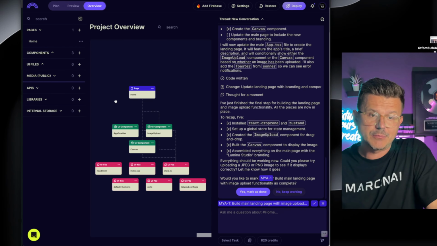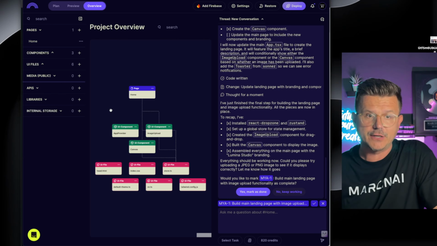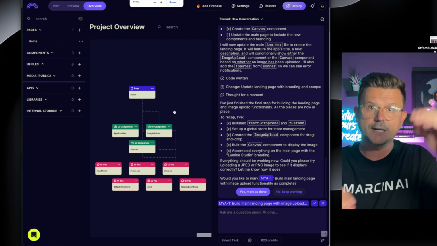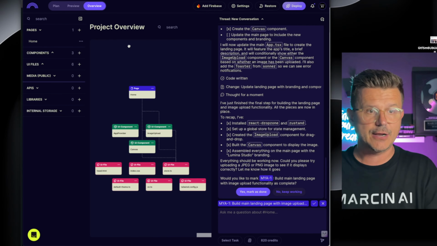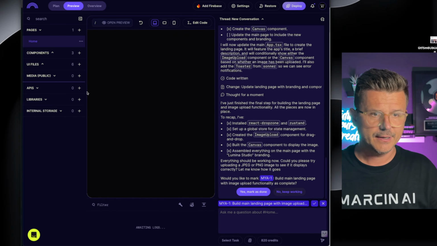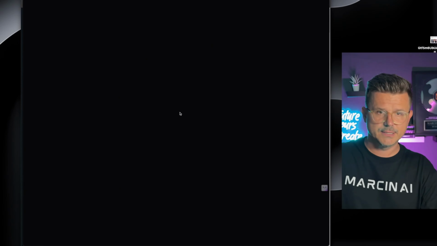So what I like is you're able to see exactly the different components that are being set up, the different files. So you get to kind of see it visually in a tree. And the great thing is you're able to see all the little dots when stuff is actually connected. So if stuff isn't working, it isn't communicating, you're going to be able to see that right in here. So if we click on preview, it's going to load up our preview, and then we should have our first preview of our homepage. Let's see what it looks like.